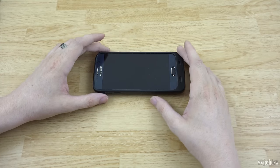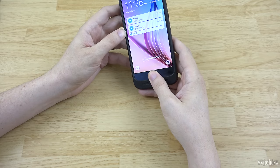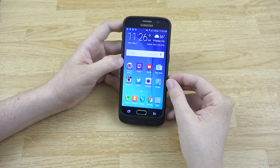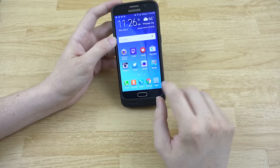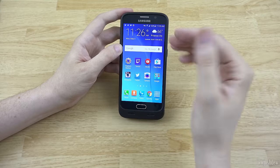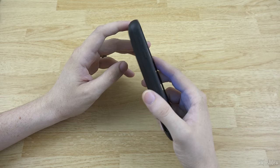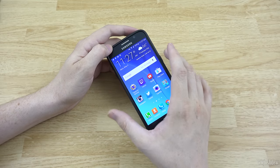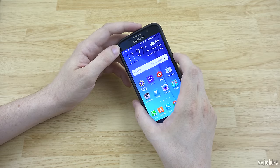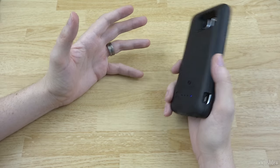The battery on this thing is not the greatest. I have all of the same apps on every phone — all of my phones are set up exactly the same way, same apps, same settings, everything the same. If I fully charge this at eight o'clock in the morning and pull it off the charger, by nighttime around nine or ten o'clock it's dead without touching it. It does come with a fast charger, and you're going to need that fast charger. I recommend having a second one or a car charger — you're definitely going to be plugging this in whenever you have a moment.